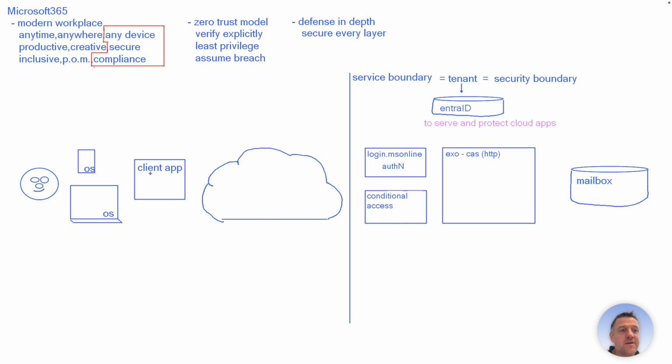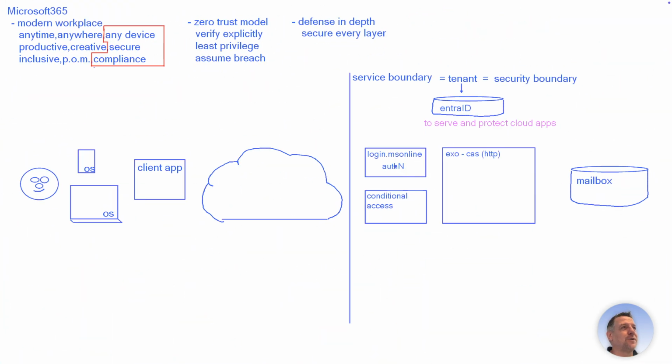So client application protection. Then, the internet itself, we don't really need to think about this too much, because Microsoft is going to make sure that everything happens with HTTPS, so the certificate thing is in place, right? But when we think about the actual sign-in, then the authentication bit is important. So how are we authenticating? Multi-factor, hopefully. What kind of multi-factor are we forcing? And in conditional access, we're going to add even more rules to the sign-in.